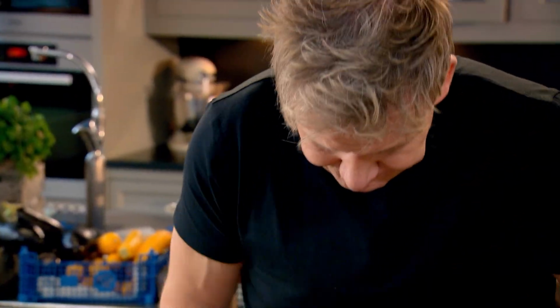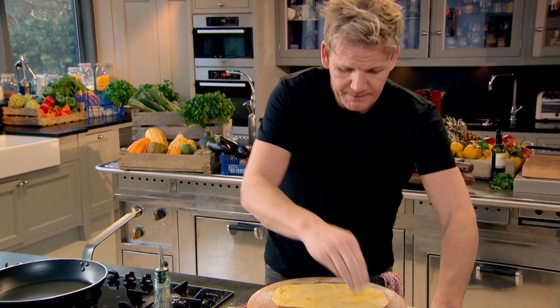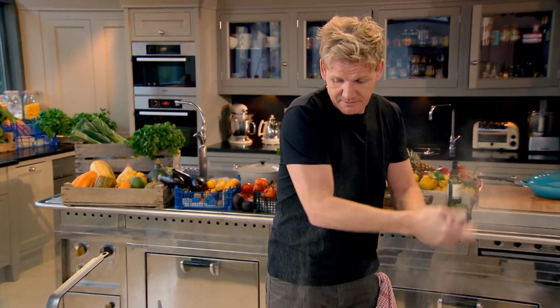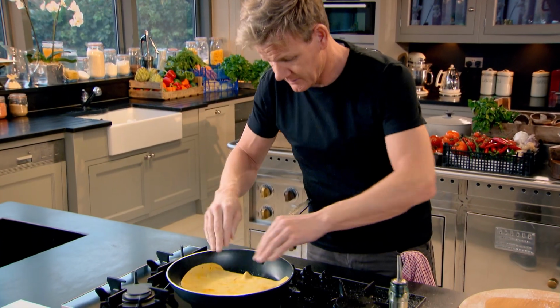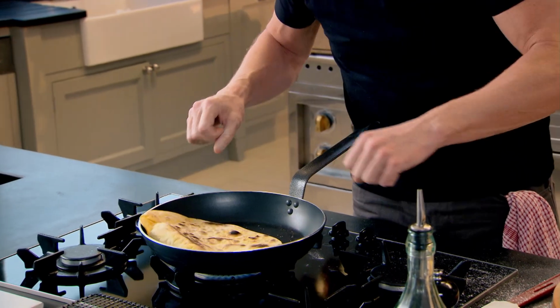Now, it doesn't get any simpler than that. And then just lightly flour that on top. And a little salt. Cooking the flatbread is easy. Just pop in a hot, dry pan and they're ready in minutes. As it hits the pan, it starts to blister. She's ready for turning. Beautiful.